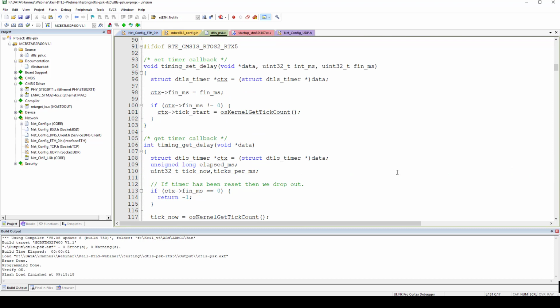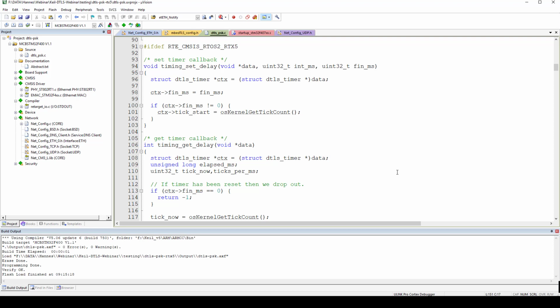Now we switch to our application code, where we need to make several enhancements and changes. First, let's start with the timers. In the two functions on the screen, I implement the timer callbacks to be used with the mbedtls_ssl_set_timer_cb callback.